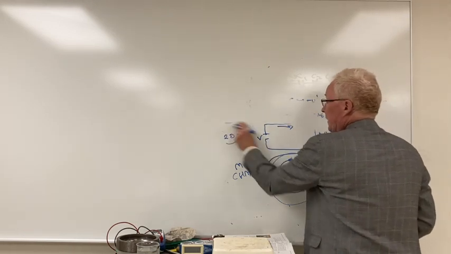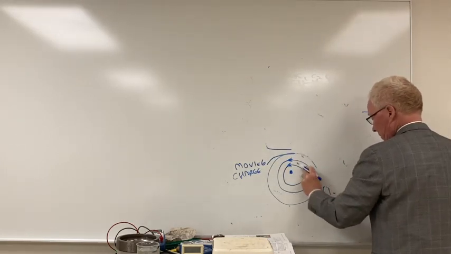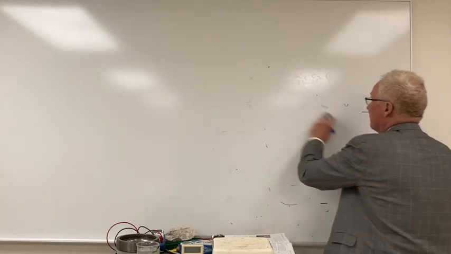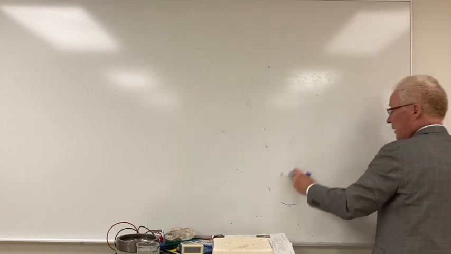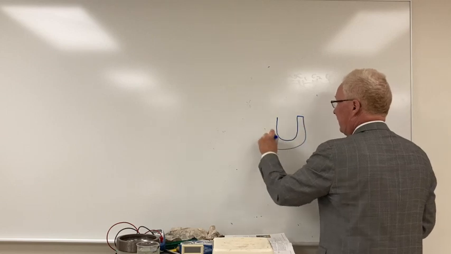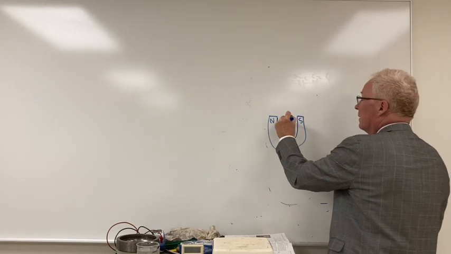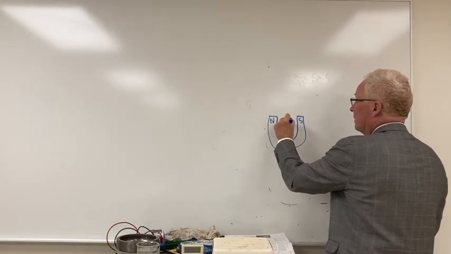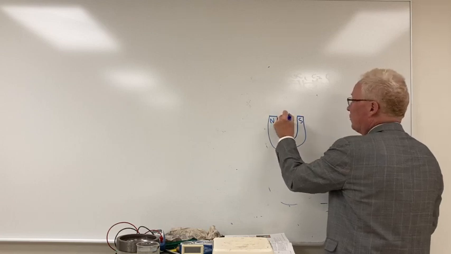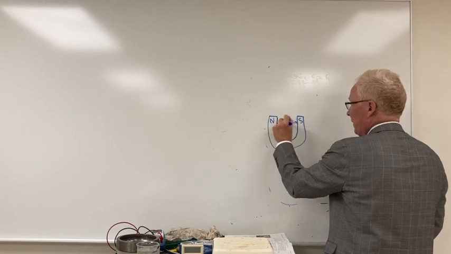So skipping 20.3, I'm now going to do section 20.4. And this will be, if I have, say, a magnet, north, south, and I shoot an electron or a charge, say a proton, it could be an electron, a charge coming out, and the magnetic field will go from north to south.